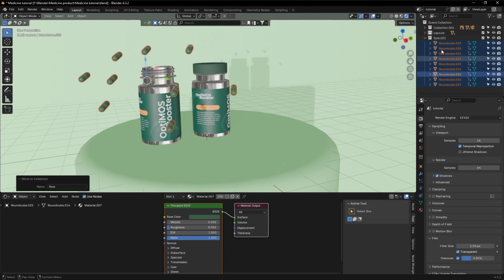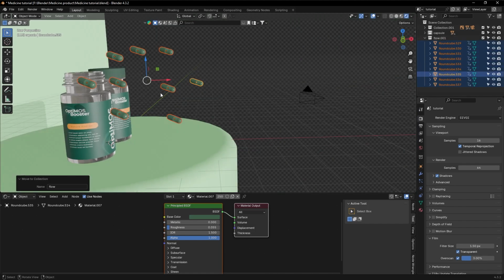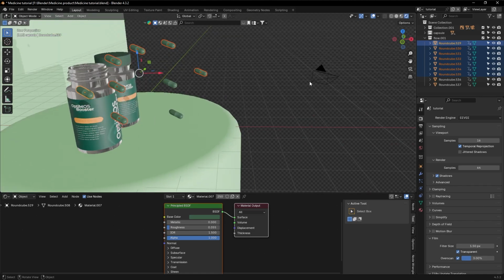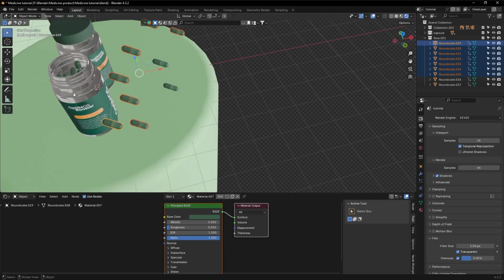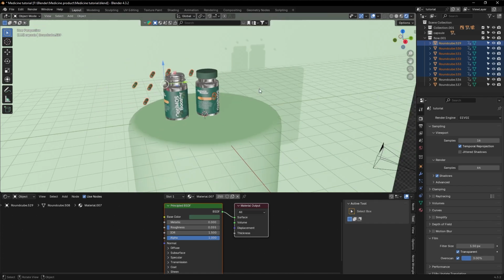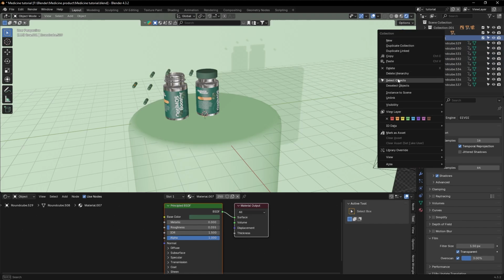So now if we want to select any of the capsules that we're duplicating, it's easy. It's easy for us to know the capsule that we are dealing with, because there are capsules inside the jar and there are capsules floating out. So with all this, right click, select object.